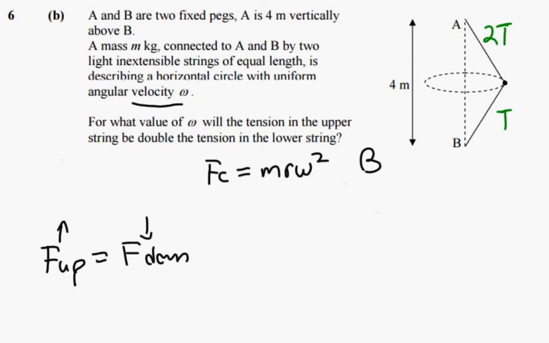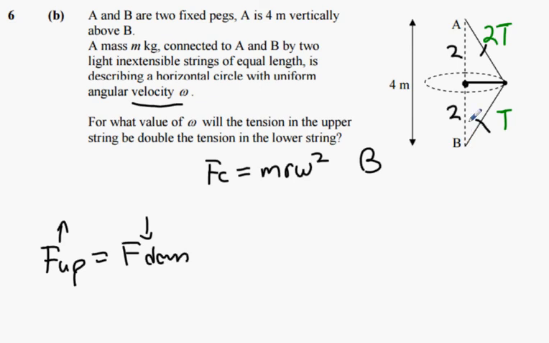Now, let's do this. Start off with breaking it up into its components. Okay, now we need to find a bit about the language here. We need to find a bit about the length. 4 meters in total. Does it say anything about sitting dead center? It describes a horizontal uniform thing, strings of equal length. They're equal length. Isosceles triangle. Which therefore means what about the middle, guys? Means 2 meters here and 2 meters here. Do you agree with that?